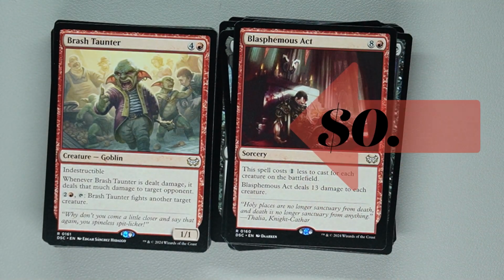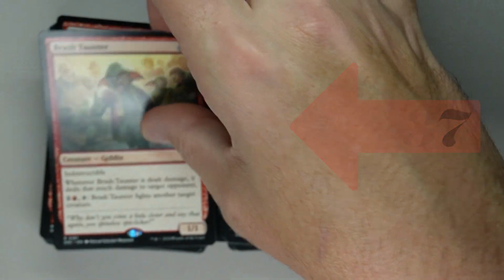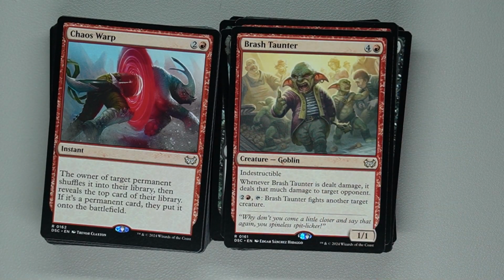Next one is Blasphemous Act. Great include. Brash Taunter. We haven't seen this one printed too many times. But for a red and 4 generic for a 1-1 creature goblin, it has indestructible. And whenever this card is dealt damage, it deals that much damage to target opponent. And then for a red and 2 generic, Brash Taunter fights another target creature. So it's a good way of making it take damage.